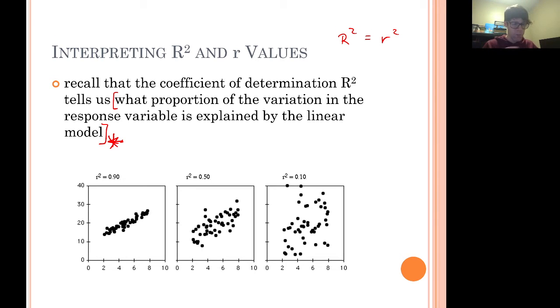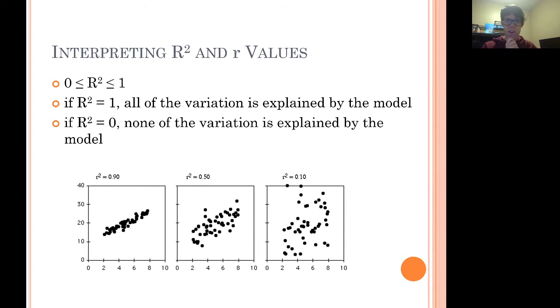And I have a couple examples down here at the bottom that I just want to work through as well. So like I said, the coefficient of determination gives us some idea of how well the model fits the data, fits the variation in the data. Okay? And our r-squared number can be anywhere between 0 and 1. It could be identically equal to 0, and it could be identically equal to 1. If r-squared is equal to 1 exactly, all of the variation is explained by the linear model, and that means every single point of our scatter plot falls onto the line of best fit.